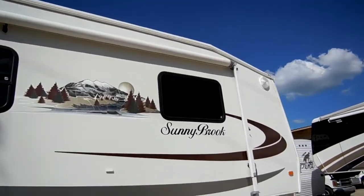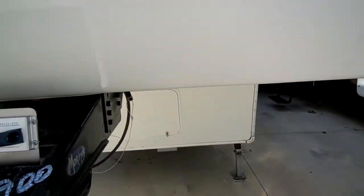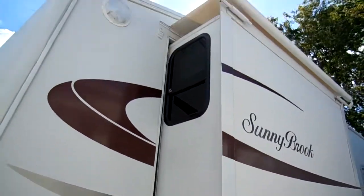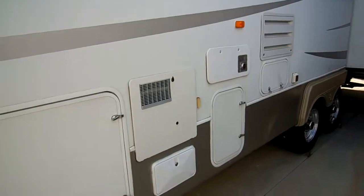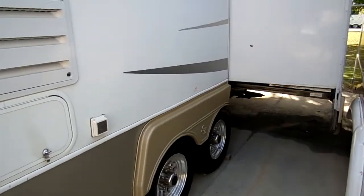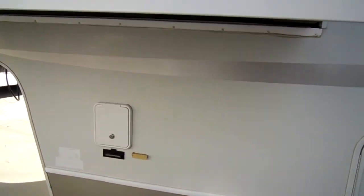It's got the upgrade outside lighting and a big patio awning. There's that Mor/ryde air suspension hitch. It's prepped for a generator in the front, so if you need a generator, give us a call and we'll get you a price with one installed. The decals and striping look great. It's got the bigger 10-gallon water heater — electric or gas — so you can run it off electricity or gas. Year-old tires all around, plus an outside shower and central vacuum cleaner on the inside.